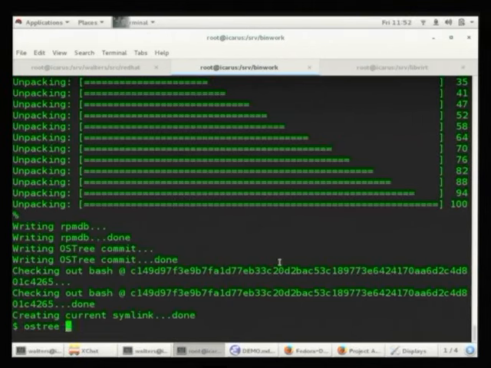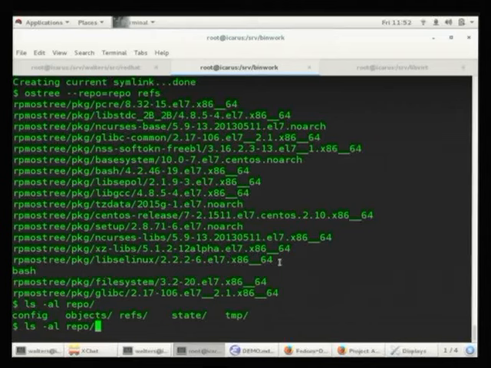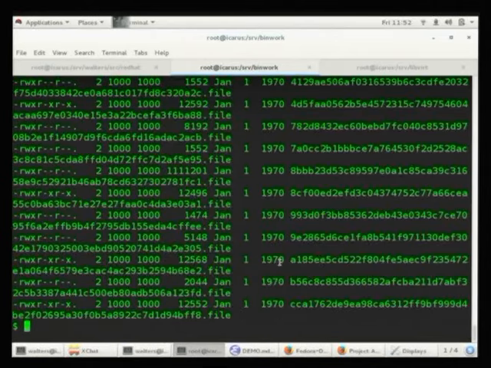If I look at the branches in the OSTree repository, you can see I have a separate branch for each RPM that was used as input to the system. This is kind of like, imagine you just did a git init and then unpacked each RPM and did a git branch and git commit. It's kind of like that, except that unlike git, this mode stores the files uncompressed.